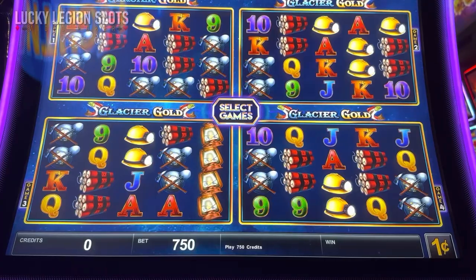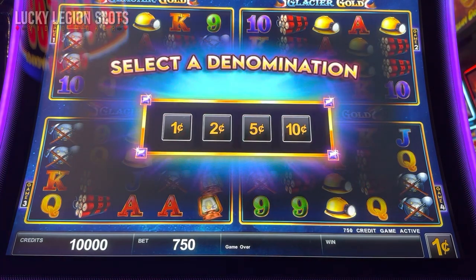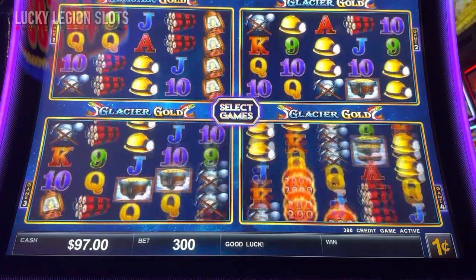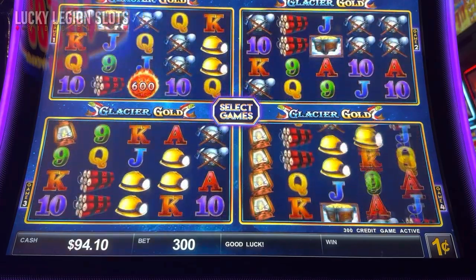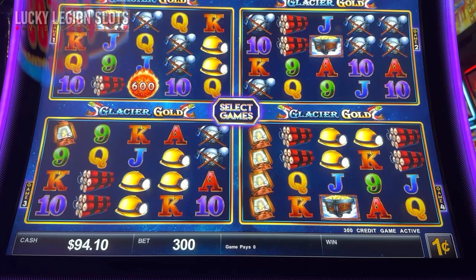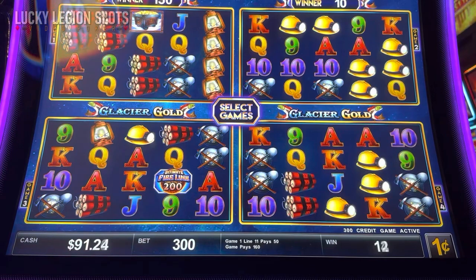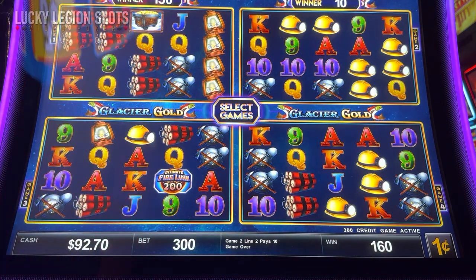All right. Get our money in there. $3. I'm not sure what that is. I believe if you do get that, you get a taller stack grid.